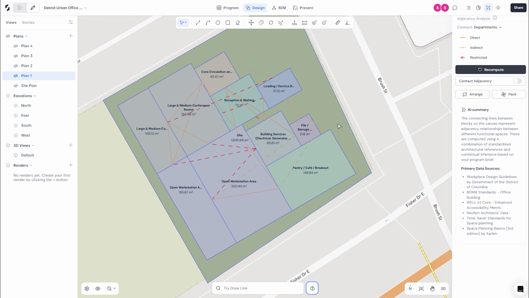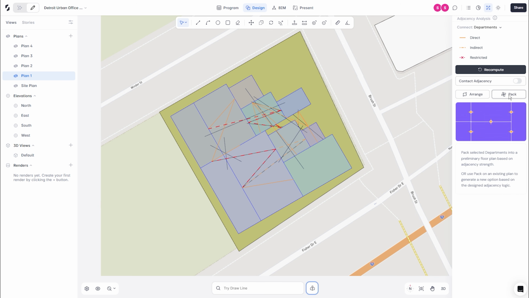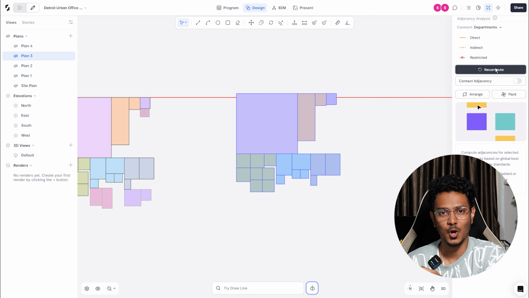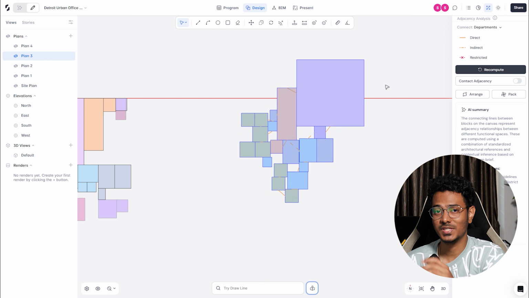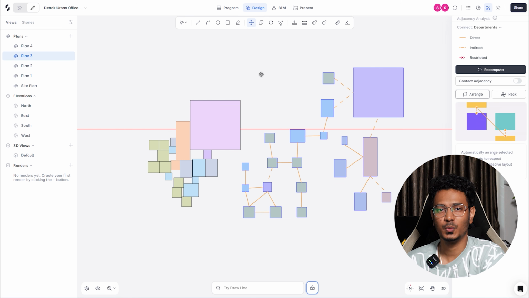You might have a question of how accurate these are, and that's why we have the sources of adjacencies from all the major standards and references. We can further use the Arrange and Pack tool to resolve layout conflicts and group them together. This allows us to quickly test multiple configurations of room clusters, how corridors flow, and group logic. It becomes a rapid variation tool which we can refine by selecting the prompt variation and tweaking them further.